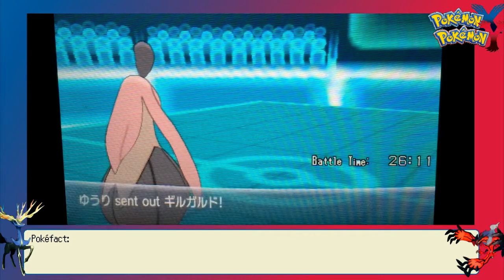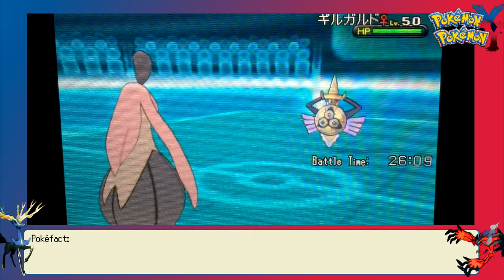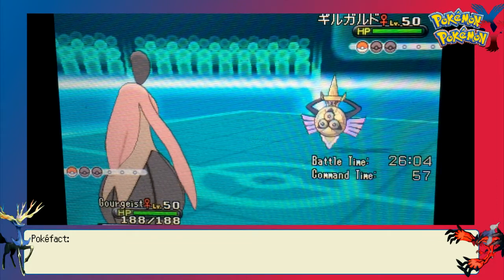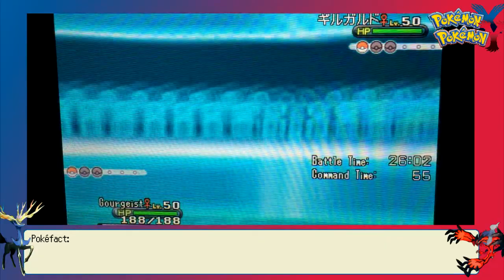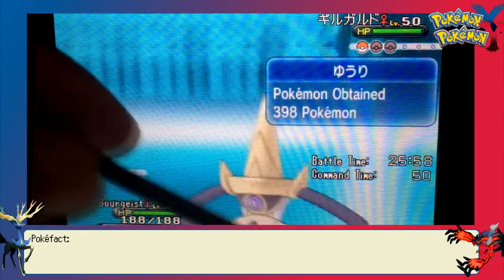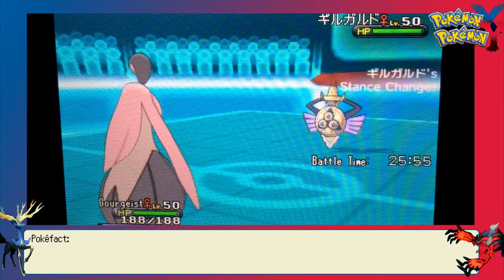In one of the release trailers for Omega Ruby Alpha Sapphire, they showed, hey, you can get all the legendary Pokemon between flying around in the skies in that game, and, of course, X and Y. So that's been pretty entertaining, I guess, to see all those.